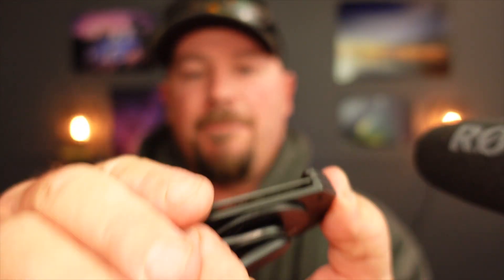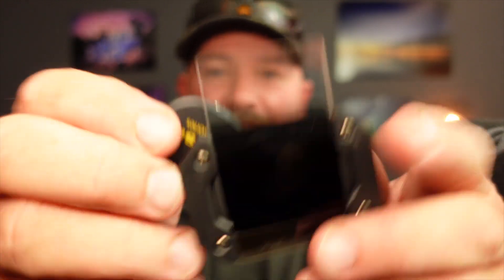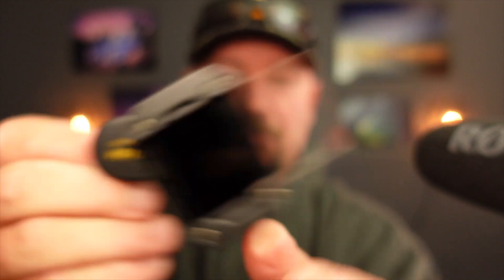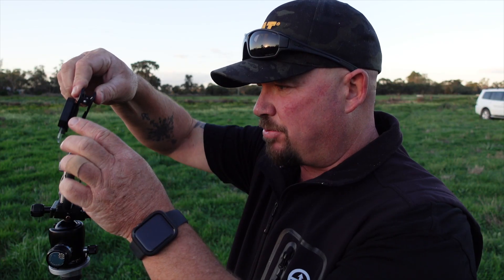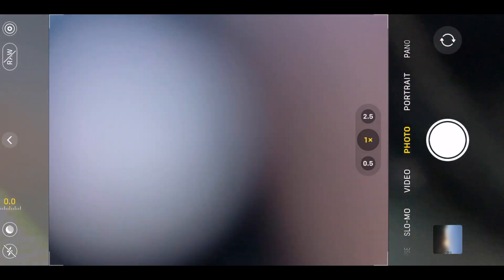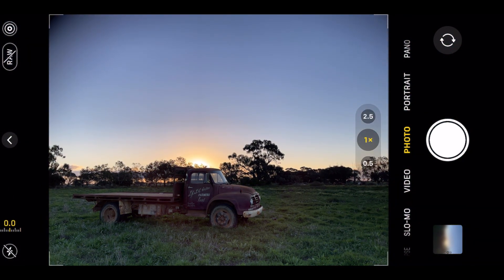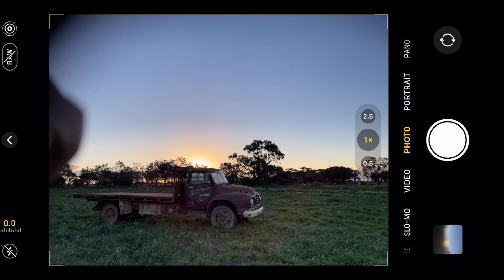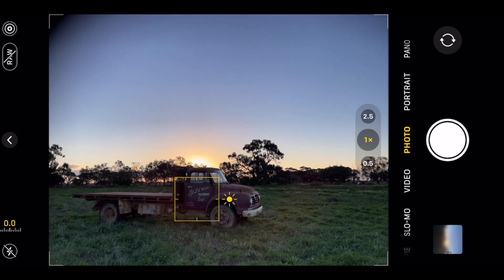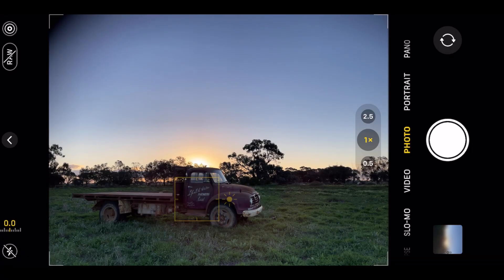The downside is that as you do that — and I'll stack the graduated filter in here — you can see that as we turn this, the horizon is not going to be flat. That's a big downside. Putting this onto the phone now, I'll get it over the right lens. If I move that glass up and down, you can see what it's doing. When we bring it halfway down — focus on that truck — that is so much better. A graduated filter is just really, really good, and this glass is just sensational.